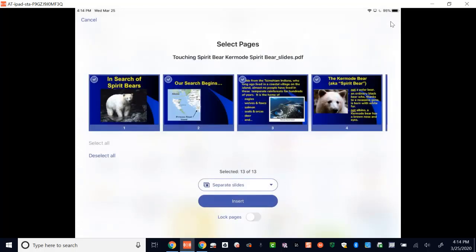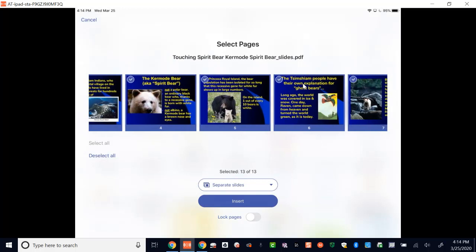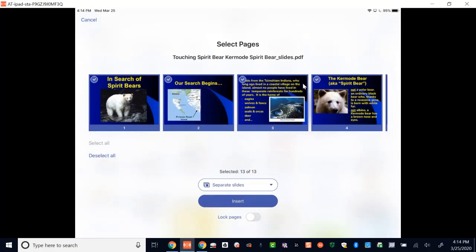Click Import. You can bring all of your slides from your slideshow into your presentation, or you can deselect the slides and then select only the slides you want to work with. The buttons below will tell you how the slides are going to import into your presentation. Click on that drop down.